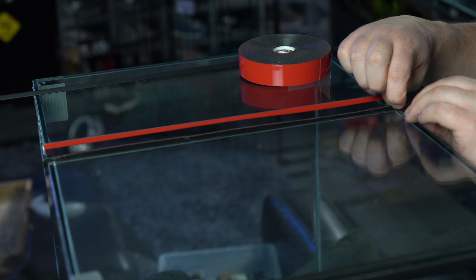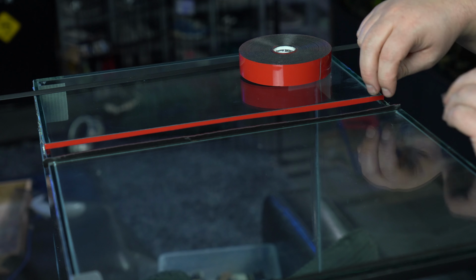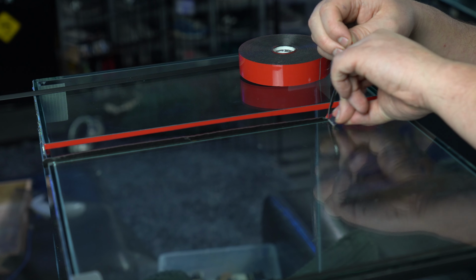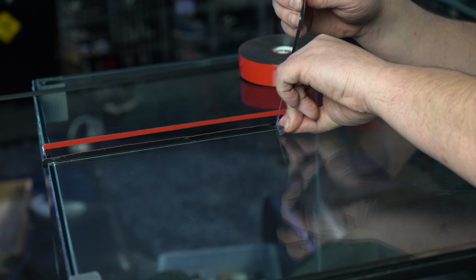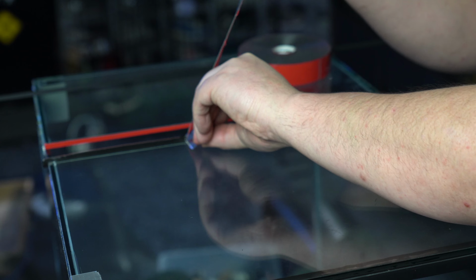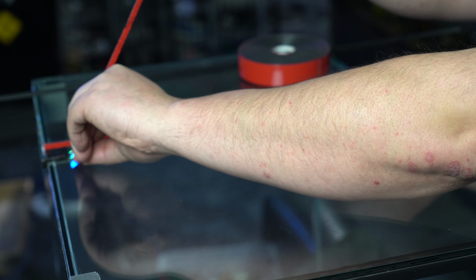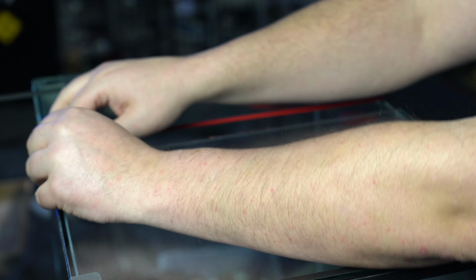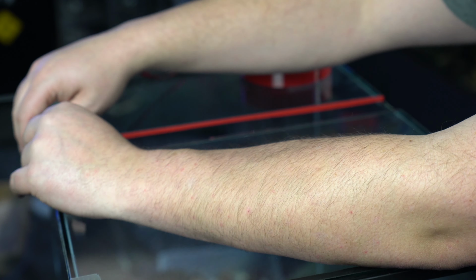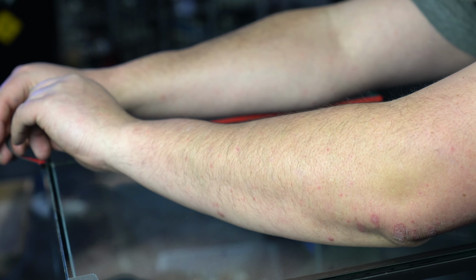But I don't know if it's completely necessary. And just like you did on the back side here, take a razor blade and trim it off. And do save this as well, because you can use this for the side pieces. Obviously, the sides are a lot shorter, but still, you don't want to waste it. This tape is kind of expensive, so it's best not to waste it. It's about $20 for a big roll of it.